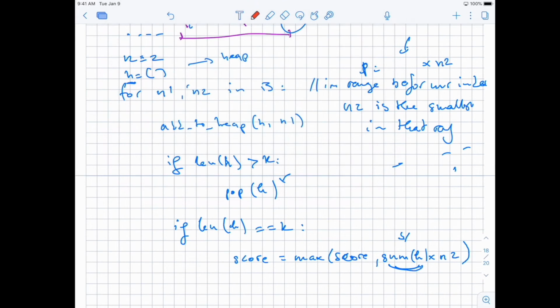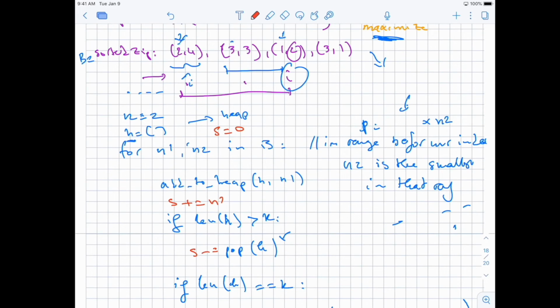And so let's initialize the sum here. When we add to the heap, add that value to the sum. When we remove from the heap, remove that value from the sum, right? So that we maintain that S contains the sum of H. And here, instead of using the sum of H, we just use the sum that we kept track of so far. Okay? This is also a good thing to remember how to do. And that's pretty much it, right? And we can return the score. And so this is a really neat trick.